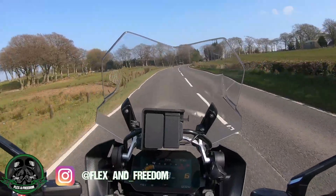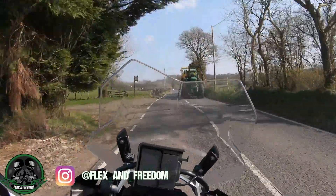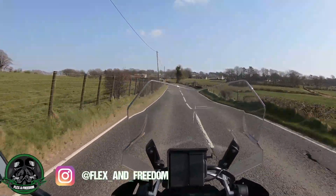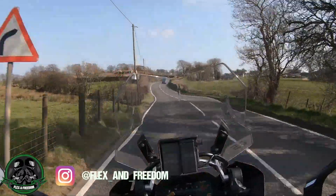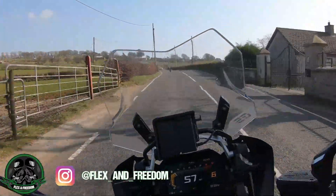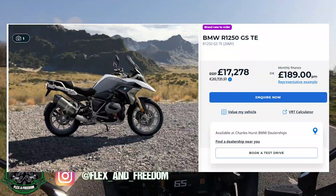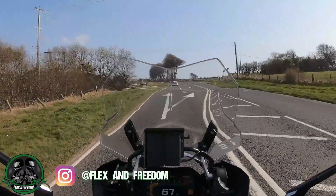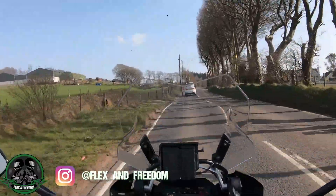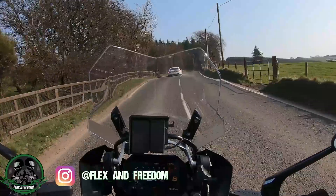Would I consider buying this bike? Yes. Can I afford it? No. But if we're talking about camping trips — and we are — to give you guys some good content and a glimpse into Ireland, this would be the perfect bike. Load it up with panniers and everything. It is quite steep in price — I'll pop the price on screen — but if I was going for something like this, I'd consider a 2012 GS 1200 onwards, as I don't think there's enough changes to warrant going into debt really.